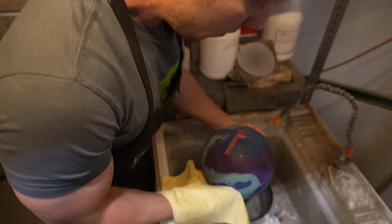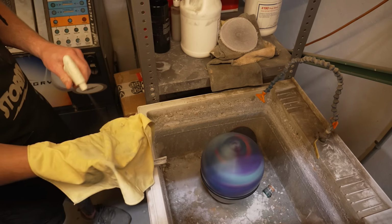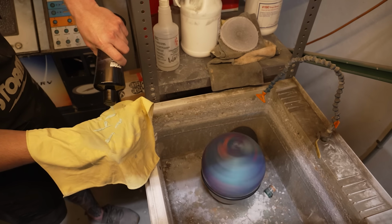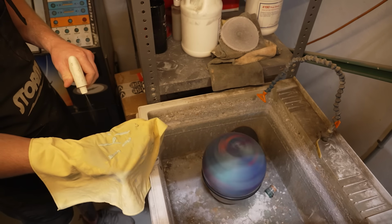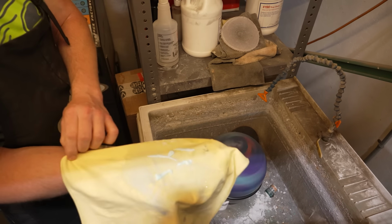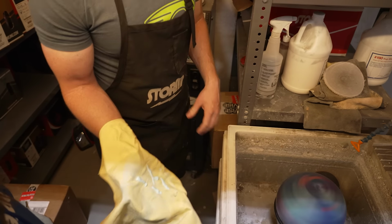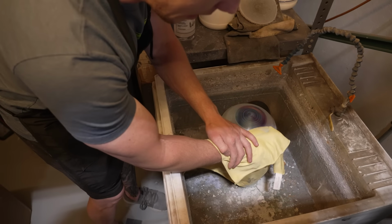So now I'm just going to flip it over 180 degrees and do the same thing to the other side. Spray a little water. My hand's getting a little warm, but you could take it as hot as you want to. And the hotter it gets, the deeper it gets into the ball. That just means more shiny, yeah? More shiny, less RA, so straighter through the fronts and more flip down in. You can see the amount that I'm using now is about half of what I used before. So now I could start to use less and less and build it up to the luster that I want it to be at.